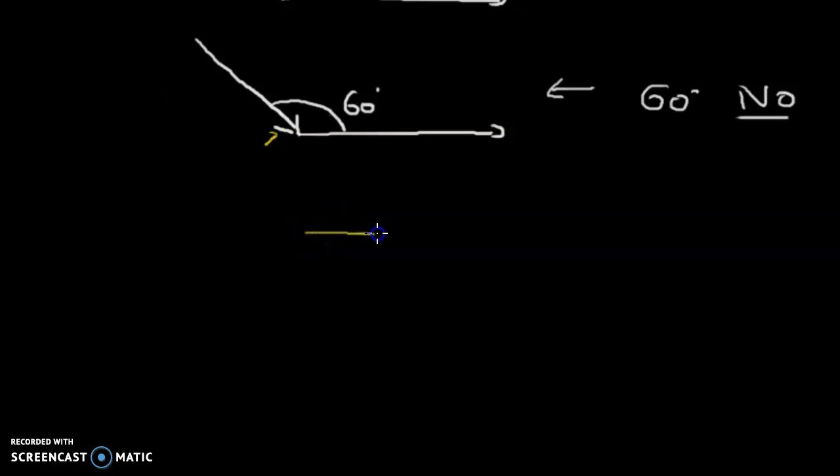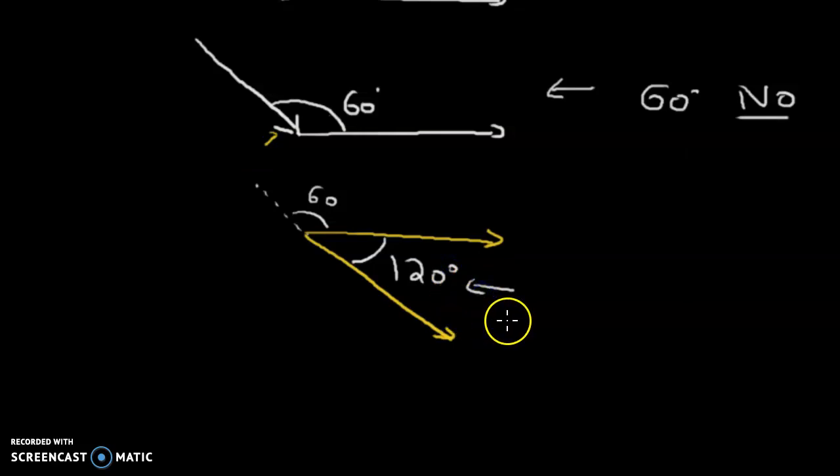So actually the angle between two vectors would always be the angle between their tails, subtended by their tails, not by tail and head or head and head. So this would be the angle. If this was 60, what would this be? This is not looking like 60, but take for example 180 minus 60, that is 120. So 120 would be the angle.